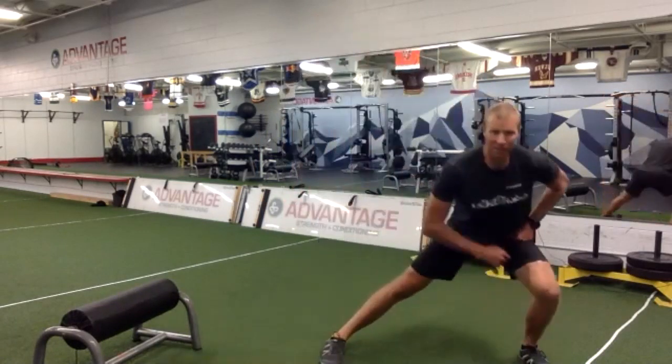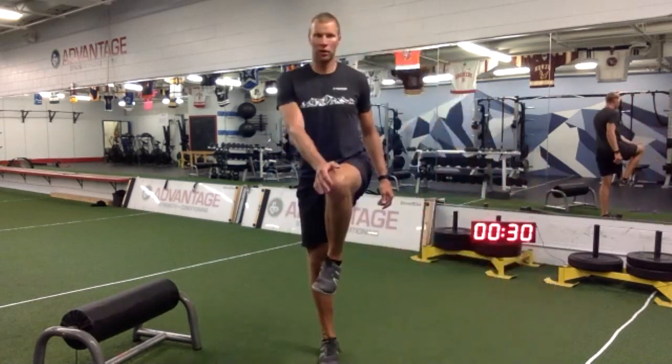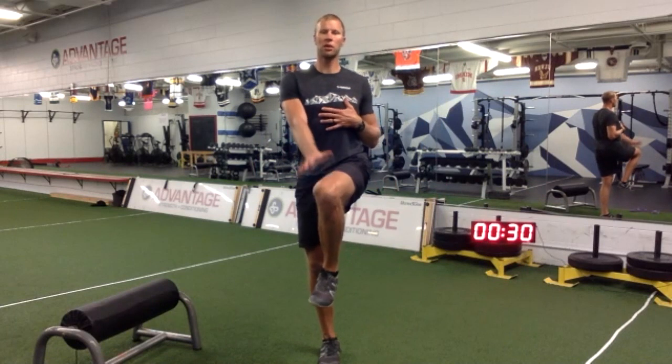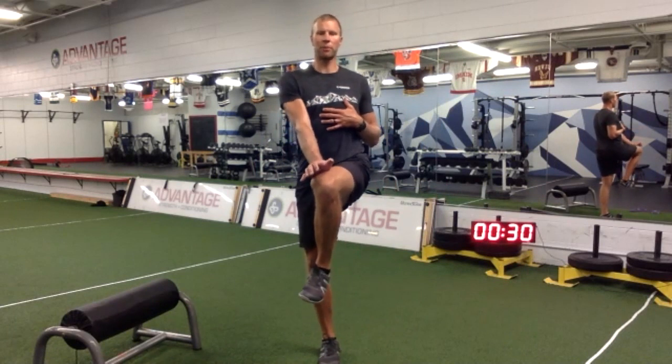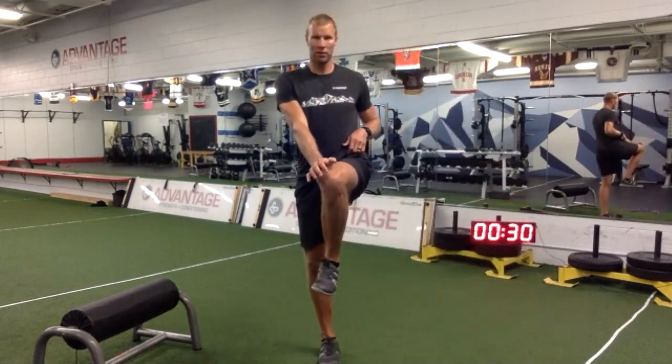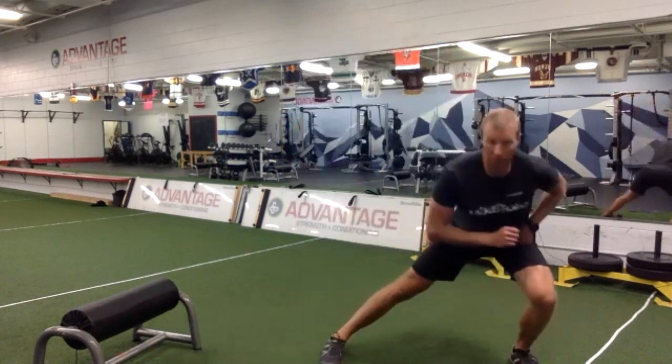You're not coming back up to 2 feet. You're coming back up to 1 foot. Pressing in. Make sure you stay tall. So you just have a locked out arm that you're pushing your knee up into. Something out to the side. Last one here.